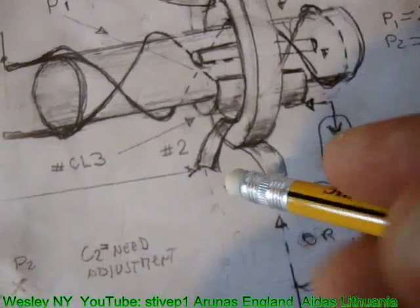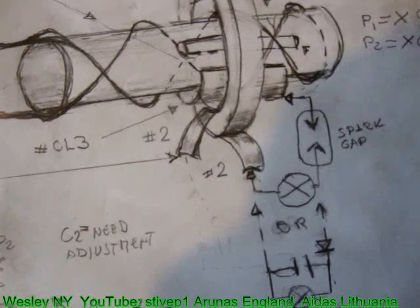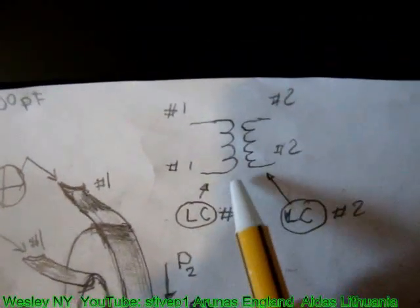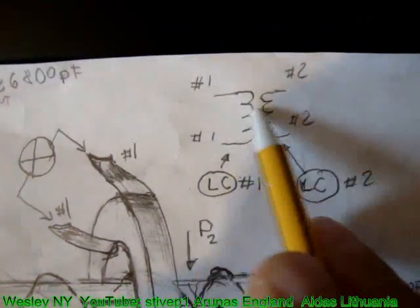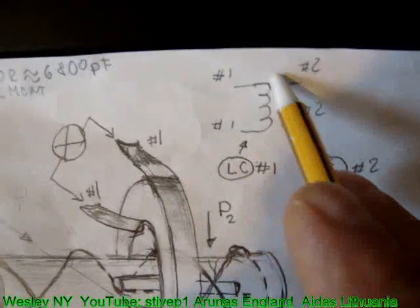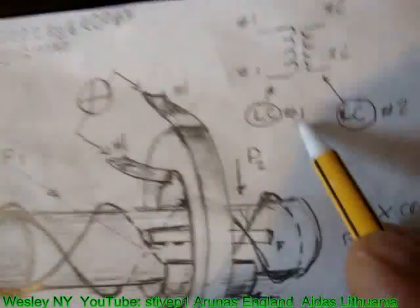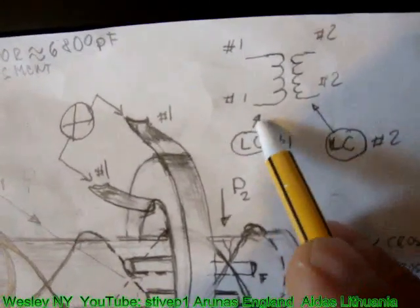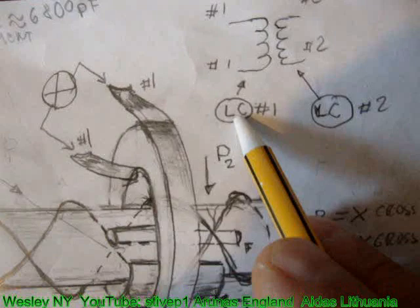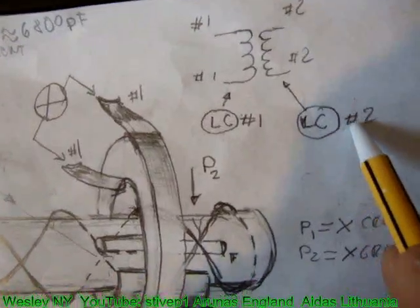The second one is marked 2 and 2. And this is a second ribbon from the capacitor coil. The schematic diagram is mark 1 ribbon, second ribbon, 1, 1, which is 1, 1, 2, 2, which is 2, 2. LC1 is the symbol used for ribbon 1, which has an inductive and capacitive component in it. LC2 is being used for the second one.